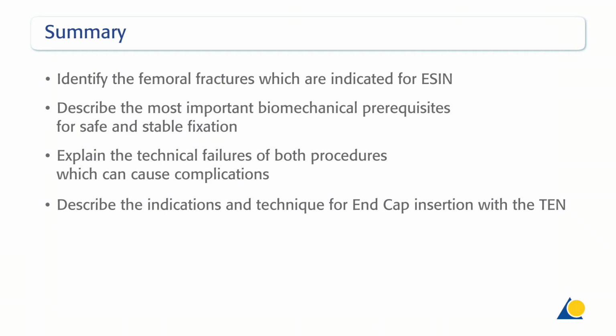You should now be able to identify the femoral fractures which are indicated for ESIN, describe the most important biomechanical prerequisites for safe and stable fixation, explain the technical failures of both procedures which can cause complications, and describe the indications and technique for end cap insertion with the 10.